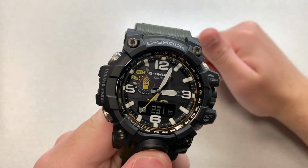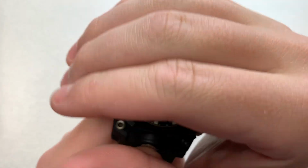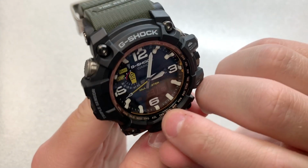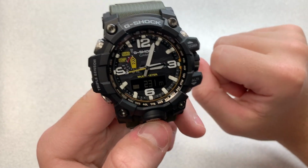So this watch is actually lumed. The hands are lumed on this, but it also does have this big button here, and you can't really see it, but it does light up the dial. There's just a small LED at the bottom right there, and that will kind of do a glow over the whole dial.